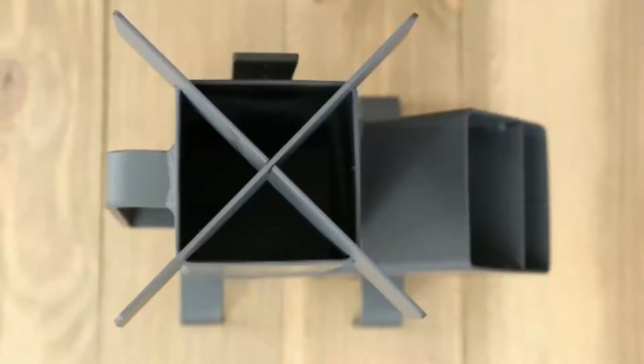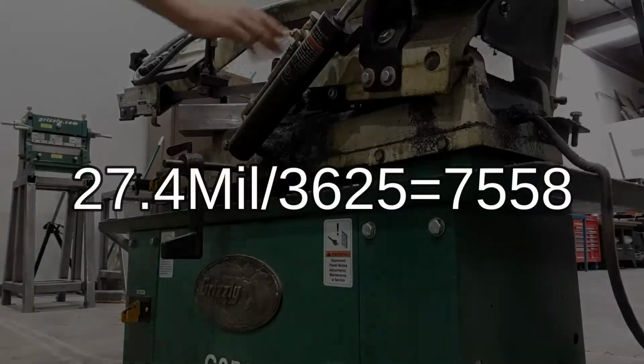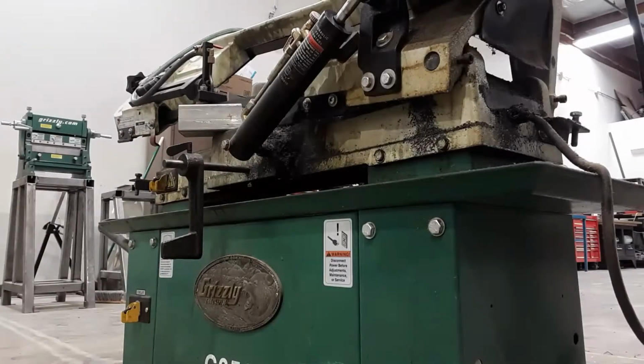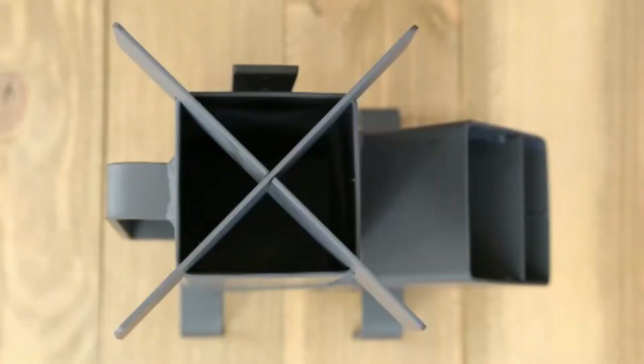In part 1 of this rocket stove build guide, I talked about the heat transfer efficiency and why a rocket stove is great for off-grid use. In this video, let's design and build a simple rocket stove. Let's go off-grid.